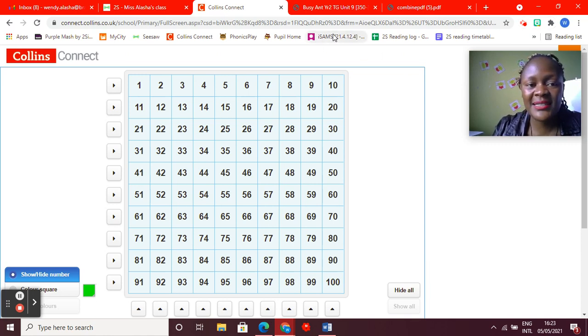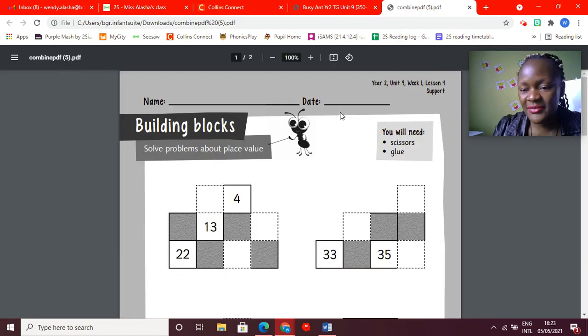Let me show you our maths activity. This is our maths activity. Now, in our activity, we have parts of 100 square. We don't have the whole 100 square. We have parts of it. For example, this first one, there's a number that's missing here. Then the next one is 4. But this number is also 10 less than 13.